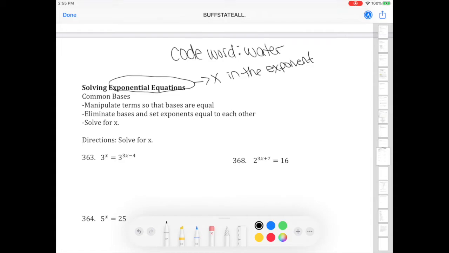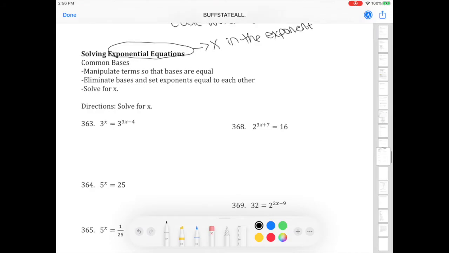There are two different methods that you can use to solve an exponential equation, just like the different methods we learned for solving a quadratic. So, big review, real quick, for quadratics. Quadratics could be solved by factoring and then teeing it up, and they could also be solved by using the quadratic formula. If you remember, which hopefully you do, the quadratic formula works all the time. Factoring and teeing it up only works when you have something that's factorable.